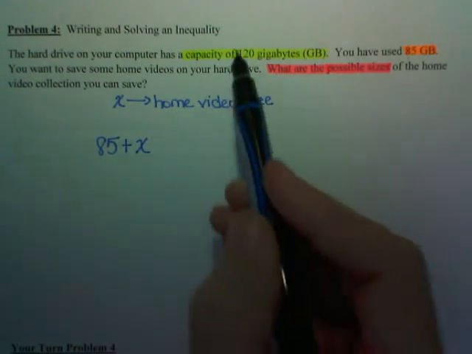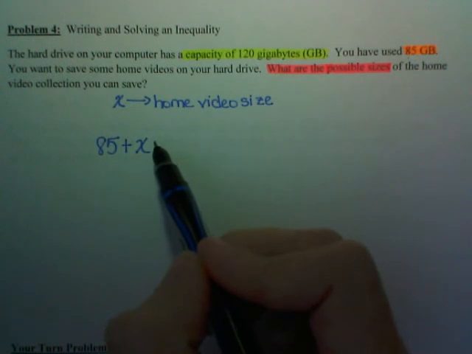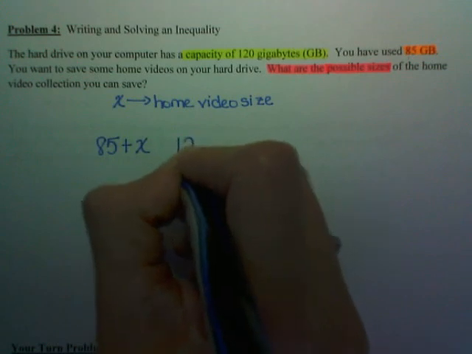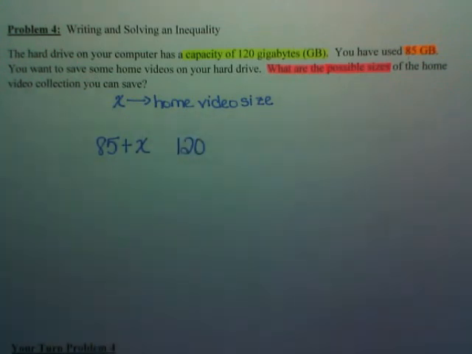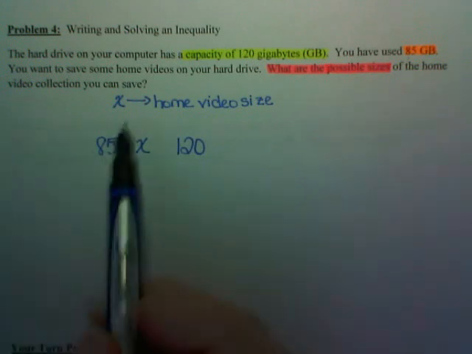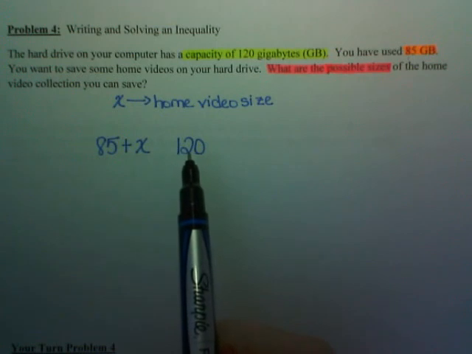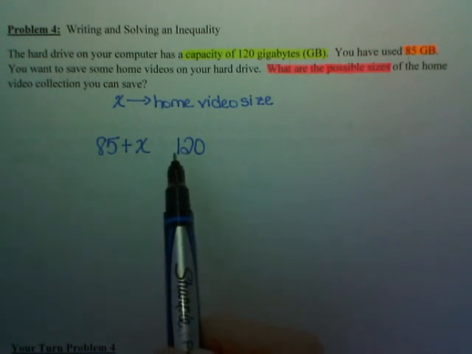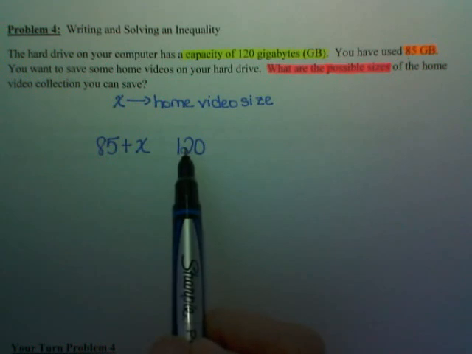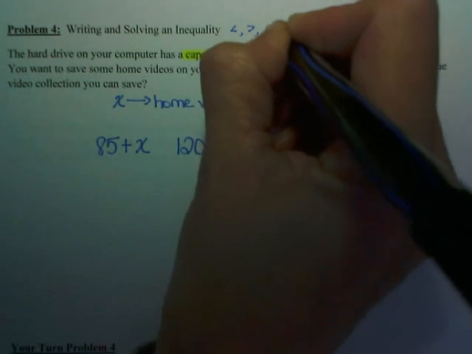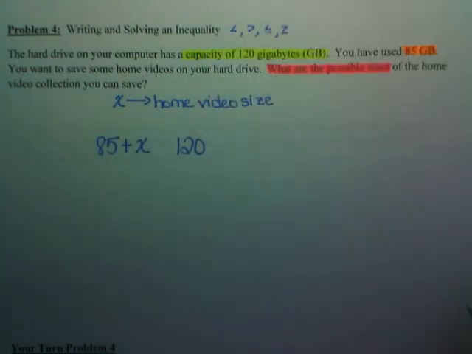And when we were talking about equations, we would set this equal to the 120, because then I would just ask you, well, how many gigabytes are you allowed to have now? Well, it's still similar with inequalities, but you may not have exactly 120 on your hard drive. You may wind up with a little less than that. Now ask yourself this, can I wind up with more than 120? Can I wind up with exactly 120? So when we're trying to set up our inequality symbols, remember we have less than, greater than, less than or equal to, greater than or equal to to choose from.